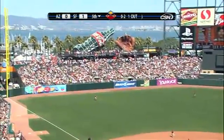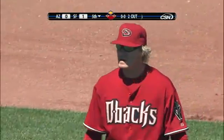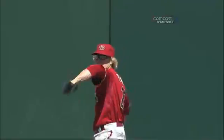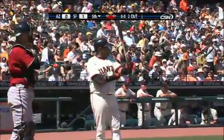Randy Wynn skies one to left. A good ride. Burns backpedaling, makes the catch. 2 outs. Eric Burns always has that my hair's on fire route to the ball. He does. He can make it exciting. It's turned around. I mean, great footwork when you go back and replay it, doing the karaoke, floating across the outfield. But I think if you're a manager, it adds a little more drama than you'd prefer.